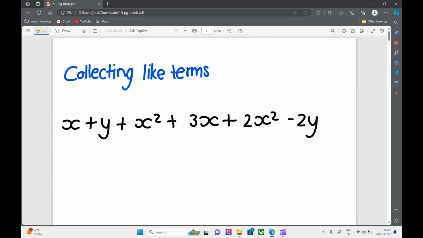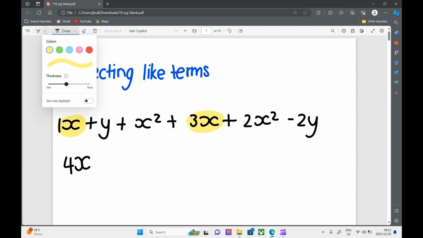Okay, so remember, if it's an x, I know everyone always says apples and oranges, that's one type of term, so x's. So I can add this x and I can add this x. The important thing is the same exponent. Here both of these have an exponent of 1, although it's not drawn. So x plus 3x is going to give me 4x, because you imagine you can put a 1 there, it doesn't make a difference if you write it or not.